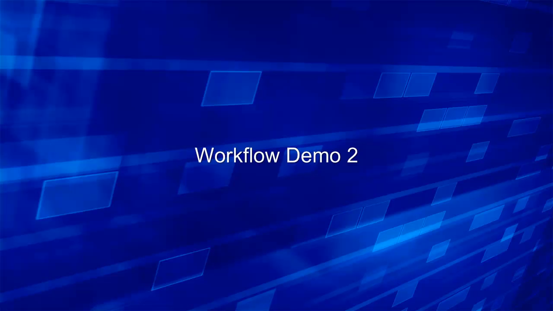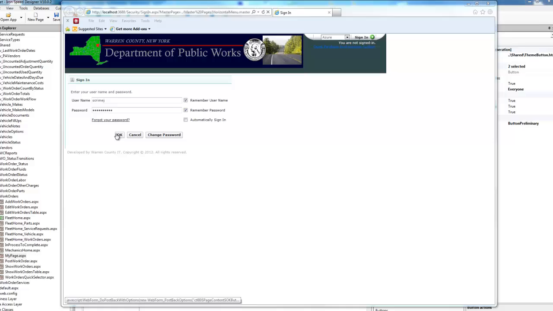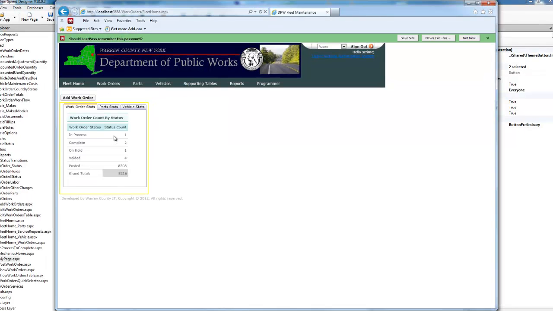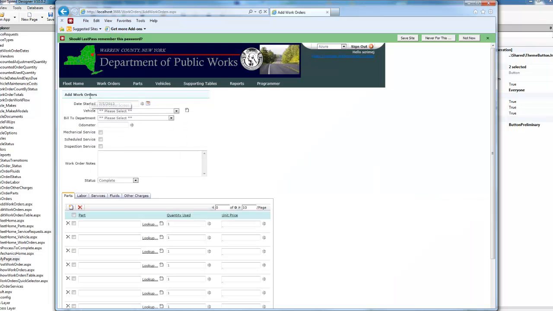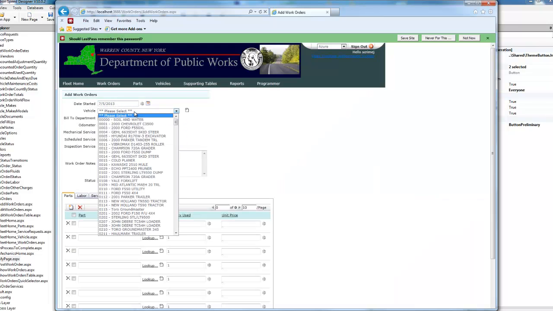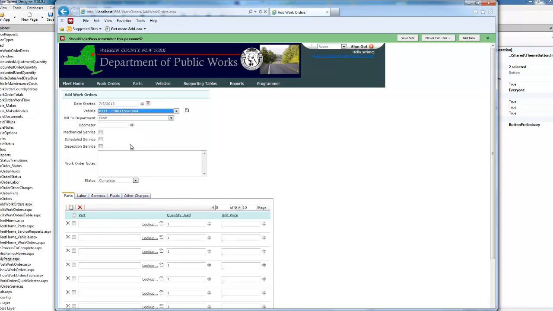The second workflow demo that I want to cover is a little less staged and is the actual workflow that occurs in the production application I have running. So let's see what happens there. When the end user adds a work order, they pick the detail of the vehicle and various information relating to the vehicle and the work order details that they'd like to provide.